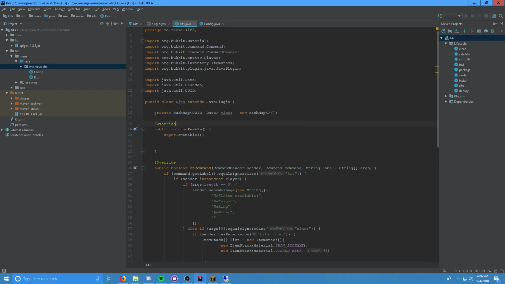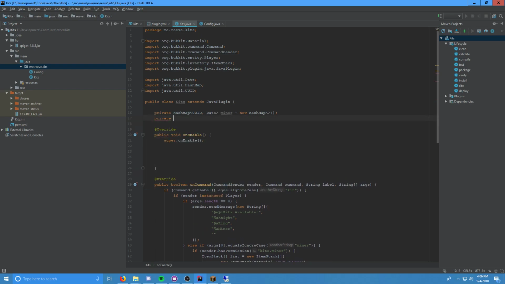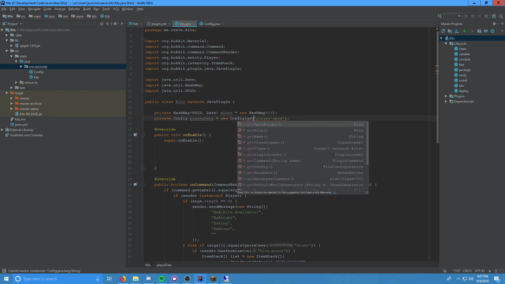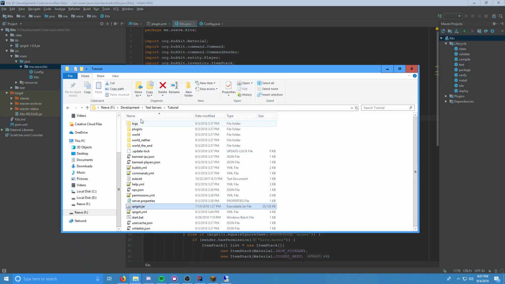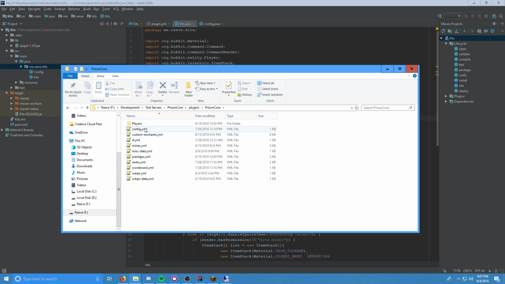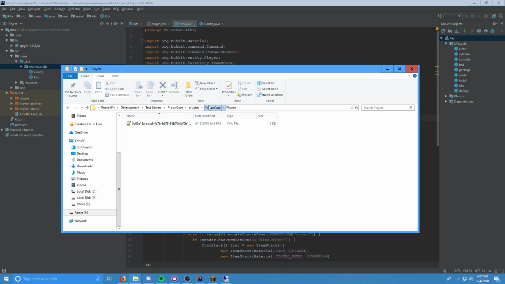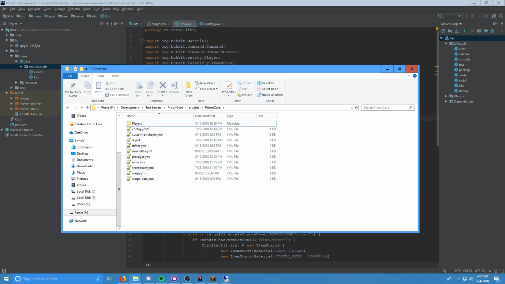So create a new hash map, and then on load we're gonna want to create our config. So I'm gonna make a variable to store a config file. I'll just name this player data, new config, and then this will just be the name of the file, so player data, and then we'll add .yml to the end, and the first argument is where you want to store the file, so that's going to be different from plugin to plugin. Maybe you want to store it in like a player's file, kind of like how I do it with Prison Core. I could show you a little example right here. So I have all these configs, but then inside of the prison or players folder, I hold the players data instead of just shoving all the player data in this folder with the configs.